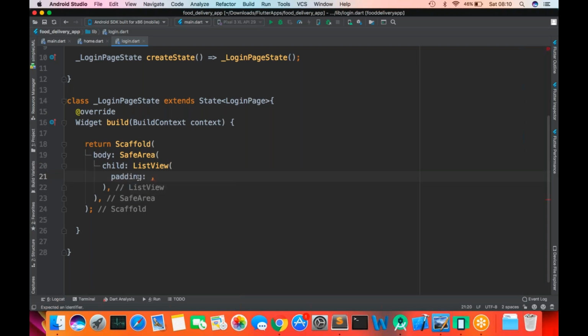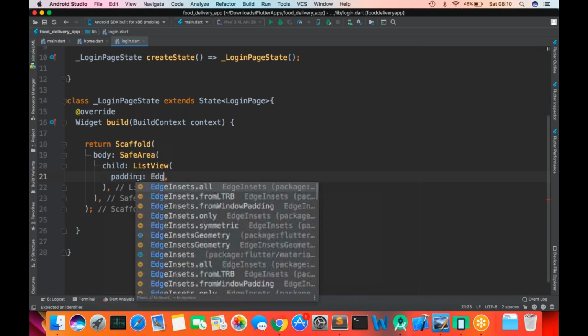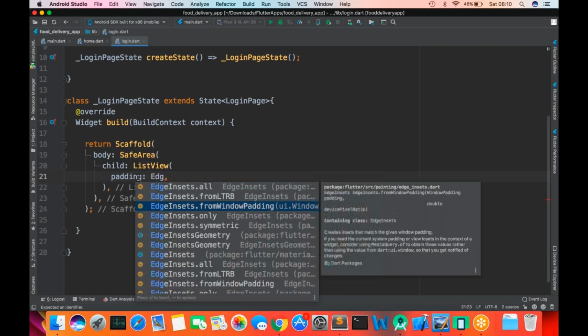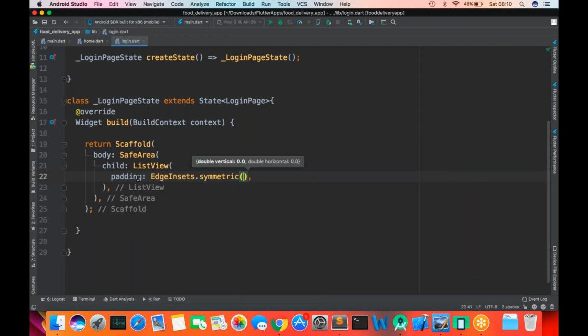So guys, there's a difference between padding and margin, right? Margins are outside the border and padding is from the border. You can just Google it if you are unaware of it. There is an API called EdgeInsets.symmetric. So symmetric padding we are going to have in the horizontal direction. We got a padding of, let's say, 24.0. So it's going to take a floating point as an input. If you don't know the meaning of padding, I would suggest please explore padding versus margin, so you understand both what is padding and the margin in the UI.